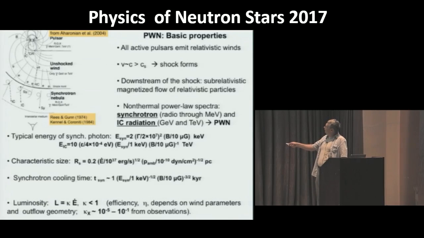That's why we actually change parameterization from gamma Lorentz factor to energy of an X-ray photon. How long they will live, how long can we expect to see them, that's going to be on the order of kiloyears. Right, and it's again very much an order of magnitude estimate. So one typically parameterizes the luminosity of the observed pulsar wind nebulae, introducing this radiative efficiency, that is just a coefficient between E dot and the actual observed luminosity. So there is surprisingly very large range of these efficiencies based on current observations of pulsar wind nebulae, from 10 to the minus 5 to 10 to the minus 1.